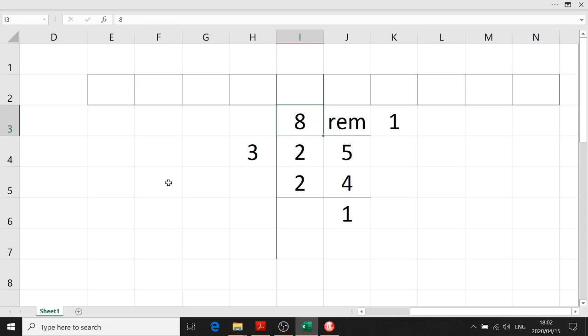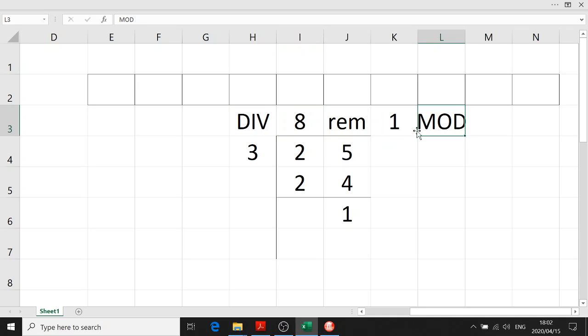Now, this will return the div part. Div is the 8 and mod is the 1. So I'll just color code it maybe. When you use div, then you are using how many times something can go in.